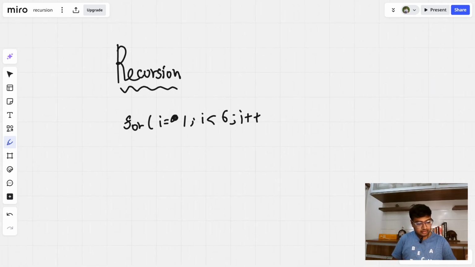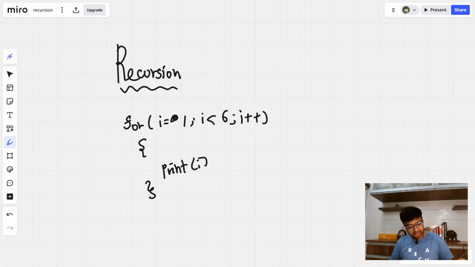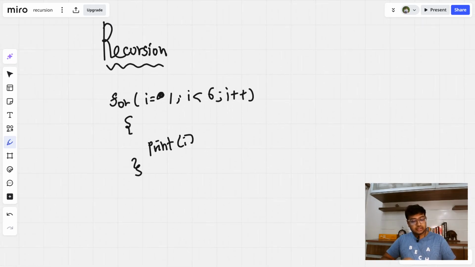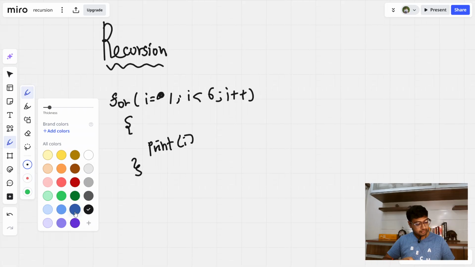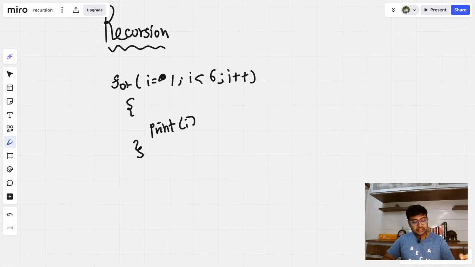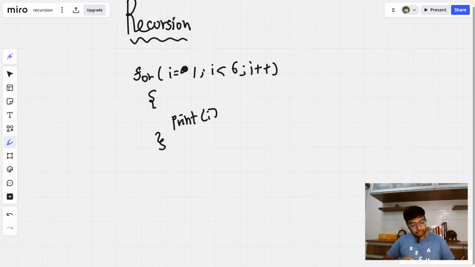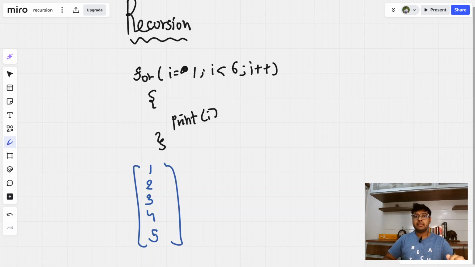Okay, so I'll be printing I, so print I, and that's it. So this will be printing all the integers from 1 to 5, because we stop it at 6. So it will be printing 1, then 2, 3, 4 and 5. That's what the iterations will be doing.